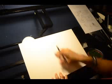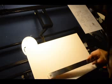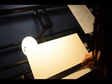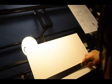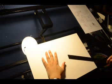So now we have a rough layout showing what our pages are going to look like. So that is real size, page, what number are we on? 9 and 10, what we're working with.